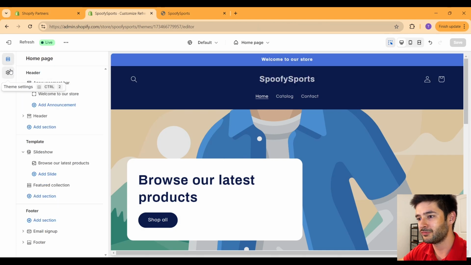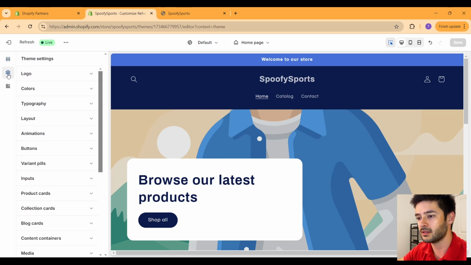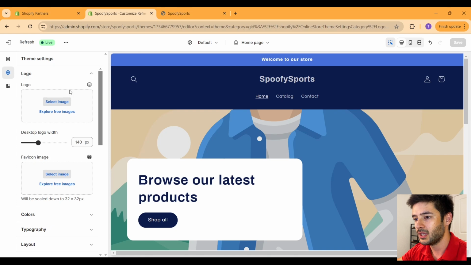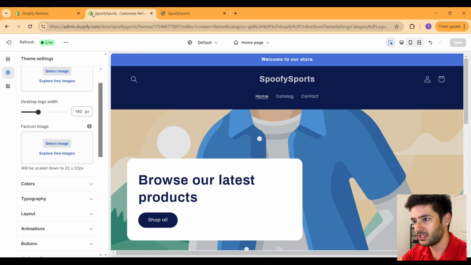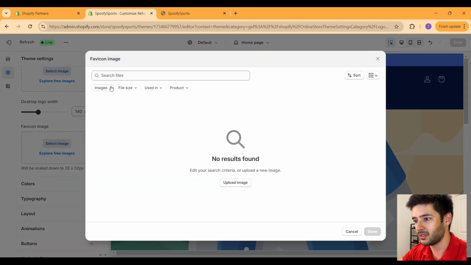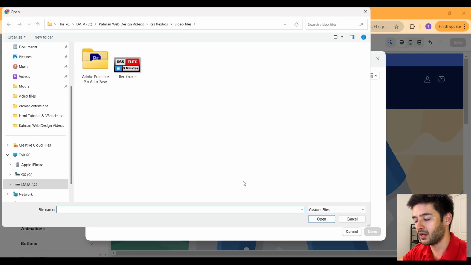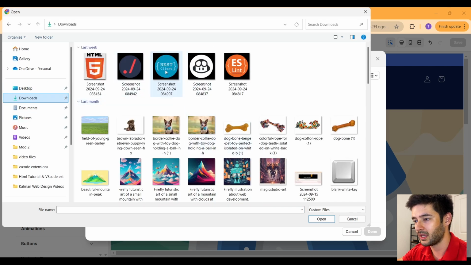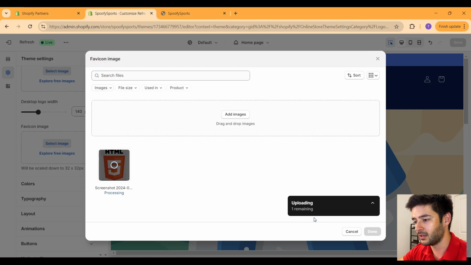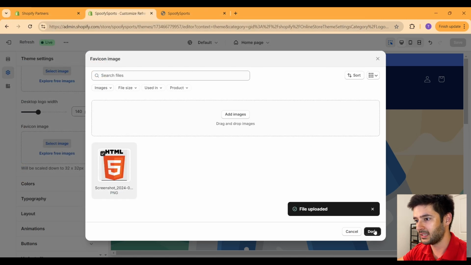Over here again on the far left, we want to go ahead and select this gear icon where it says theme settings. If we select that, it will give us the overall theme settings for our entire website. So from here, it will let you add a logo, add a favicon image. So if I want to change this little image here, I can select an image like so, and then I need to go ahead and upload a file. So I'll just find something generic for you guys on my computer really quick. I'll just go ahead and put in, for example, this HTML5 icon. Go ahead and hit add and then click done.